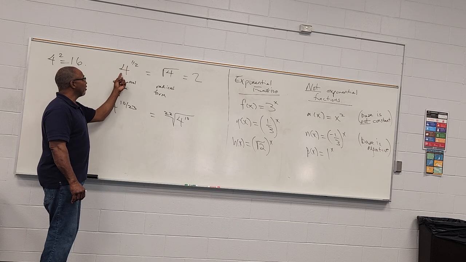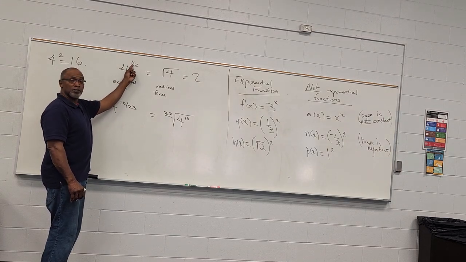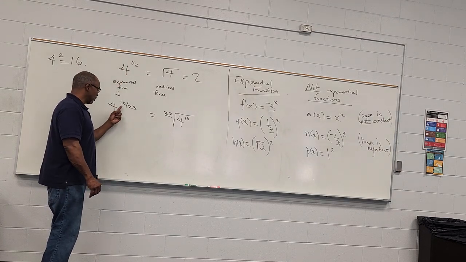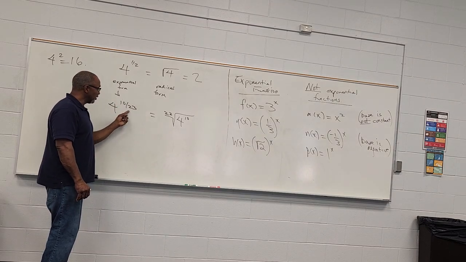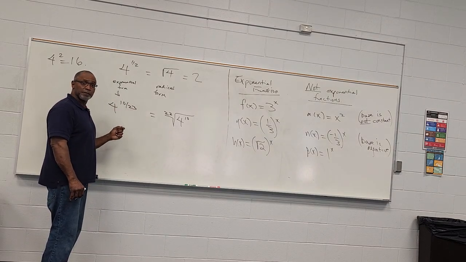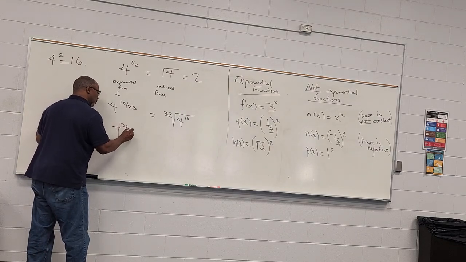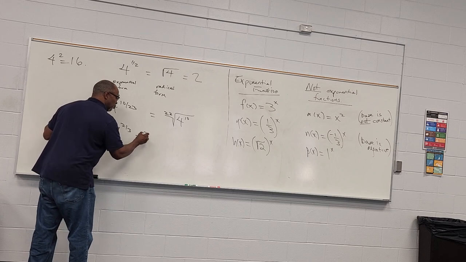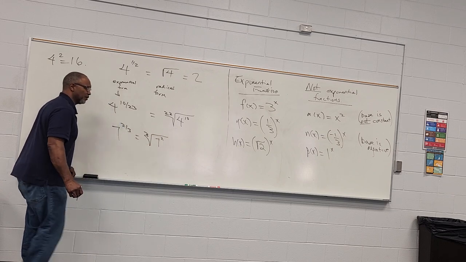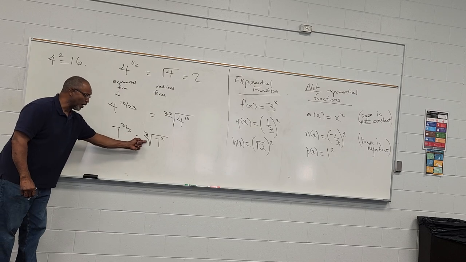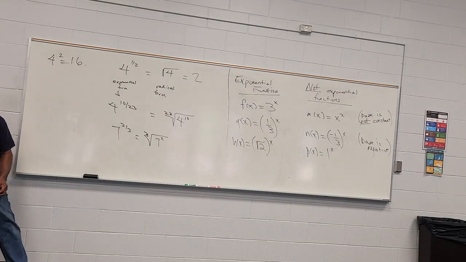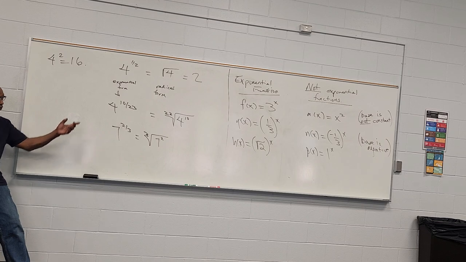The base is 4. Remember, b to the x, base is 4. My exponent is 1/2. B to the x, the base is 4. The exponent this time is 10 over 23. Okay? And I can do this with any number. I can say 7 to the 2/3 power. That means the cube root of 7 squared. Exponential form, radical form. So I'm going to have to understand how to go back and forth between those two different forms. That's going to come up in the homework. So I wanted to make sure that we saw this in case we hadn't seen it before.